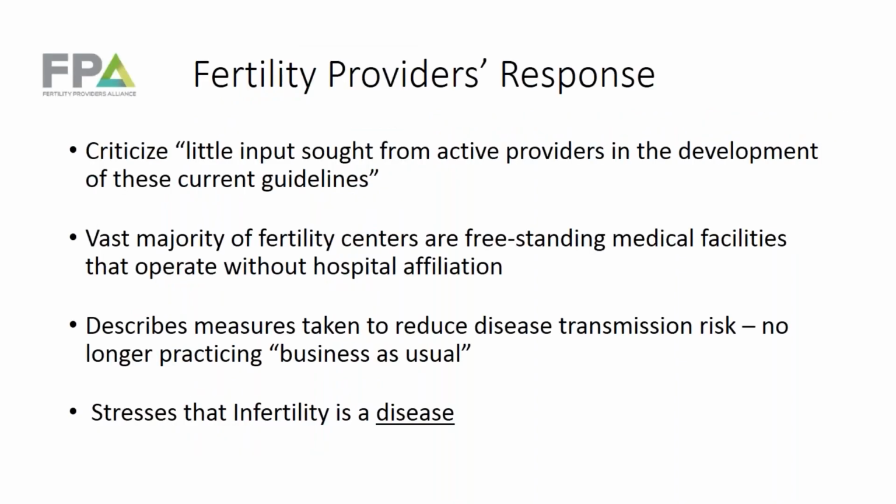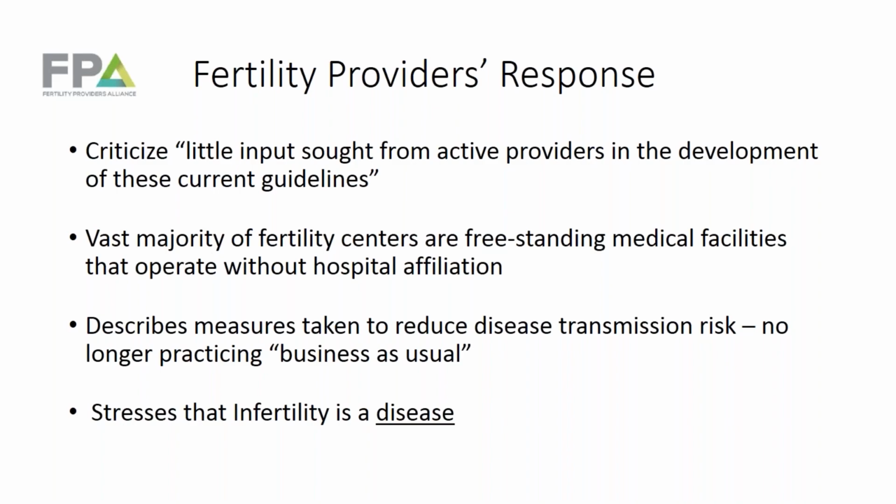And some of their feedback and comments were that there was not much input from providers in developing these guidelines. As I mentioned, unlike other guidelines where it's circulated and comments are taken, this was very rapid and, again, an urgent situation, and so there wasn't much input. They also commented that most fertility centers are freestanding, separate from the hospital, so they did not feel like continuing fertility treatment care would detract from hospitals' ability to take care of sick COVID patients. And they also described a variety of different measures, which I will discuss later, to reduce disease transmission for those seeking fertility care, and that this would not be business as usual, but this would be modified treatment during a pandemic.